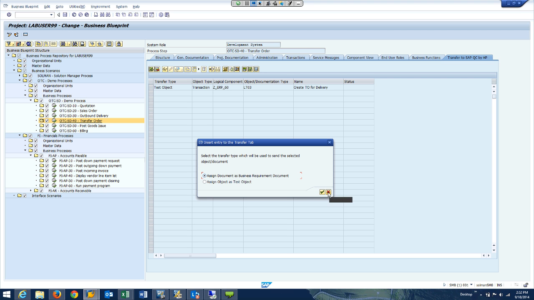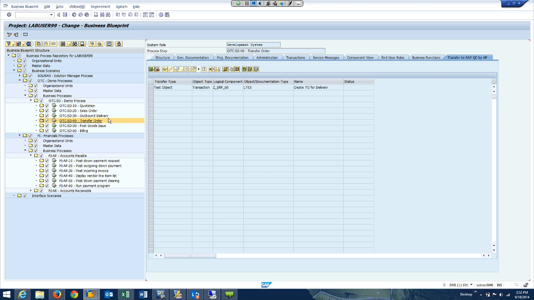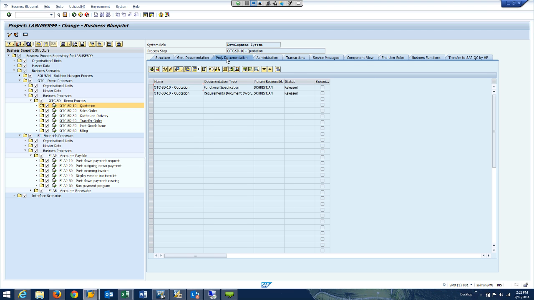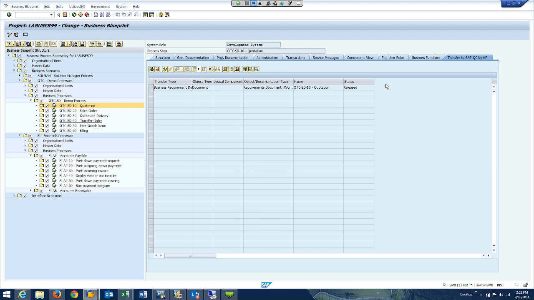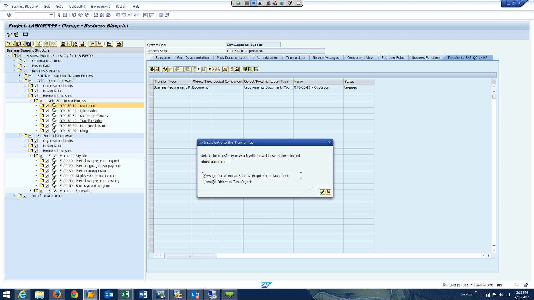Okay? So going back to the first one here, in project documentation I have defined two documents, the functional specification and the requirements document. And I want to sync that across to HPQC. So remaining on that same folder, I'll click on transfer to HPQC. You'll see that the requirements document is already there, but I want to add the functional specification. So I'm going to assign this as an additional document to be synced across into Quality Center.